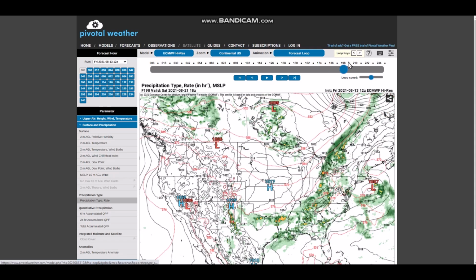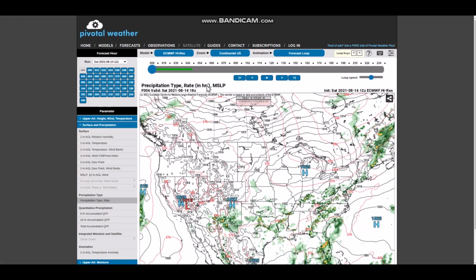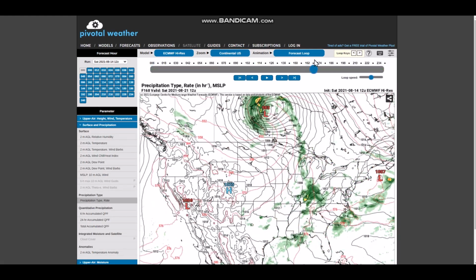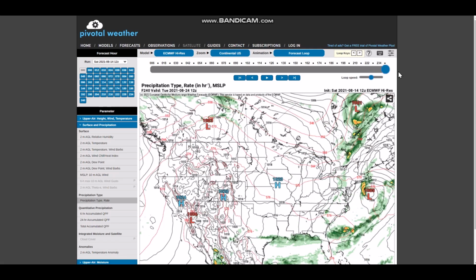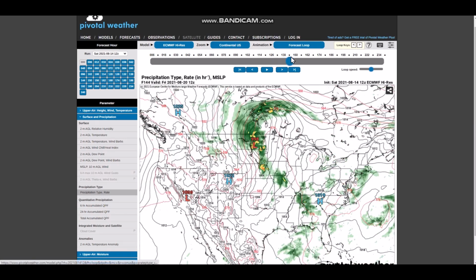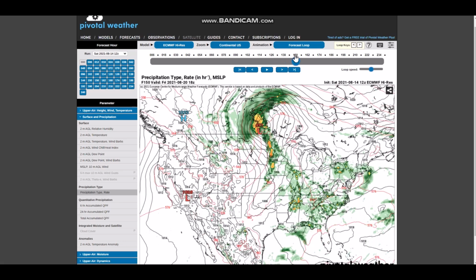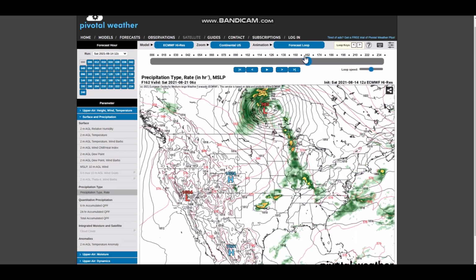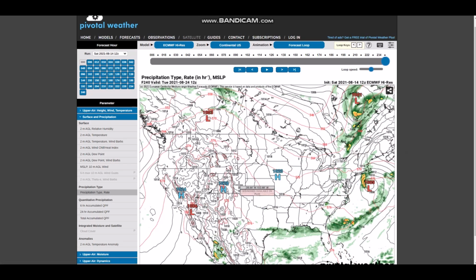And you can see again, even 2 days ago, the European showed a very similar layout, and I showed you that model run yesterday. And this is today's model run, and you can see, boom, right there, a continued strong system. So we'll have to wait and see. Again, a lot of things to see. Obviously, the severe weather will be an issue. Right there, definitely some severe weather out ahead of that. And even with that cold front, it's a powerful storm. It could definitely produce a decent amount of severe weather, to say the least, and something definitely to watch for.